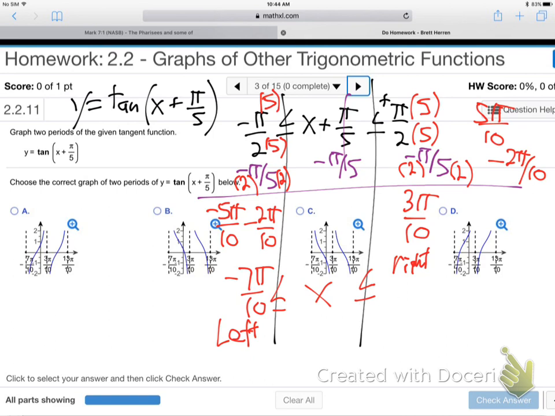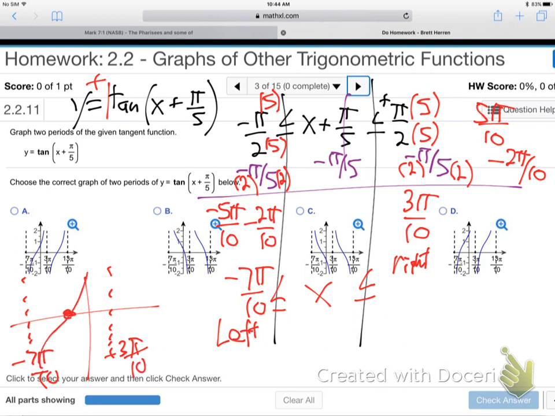So which graph goes, and is this one, yeah, this one's just right, it's not upside down. There's just a positive 1 in front, so it's just normal. So that means between negative 7 pi over 10 and positive 3 pi over 10. I don't know what the middle of that is. I'll just put a dot somewhere. It does a normal snake thing, low to high, like normal. So which one of those does that? Is it A? A looks good to me, right? I think it's A.